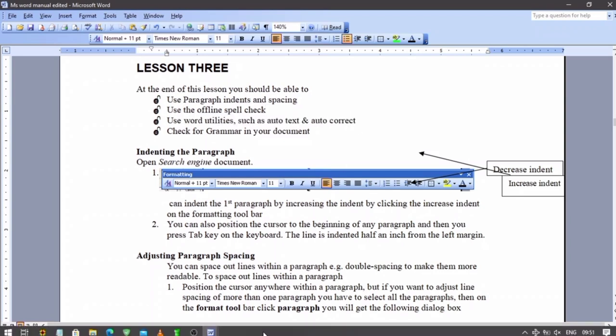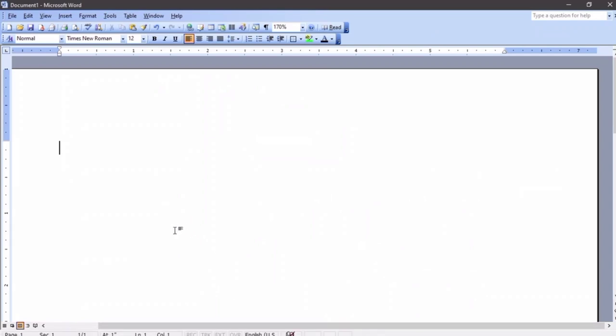Okay, so in our document, I'm going to start with autocorrect. So autocorrect is where if I type the word there, okay, I've misspelled it intentionally. I've written T-E-H, but it's supposed to be THE there. Okay, so if I press a spacebar, it's going to put the right word. If I say add, which is meant to be and, and I put a space, it's going to change to and. Okay, so this is what you call autocorrect.